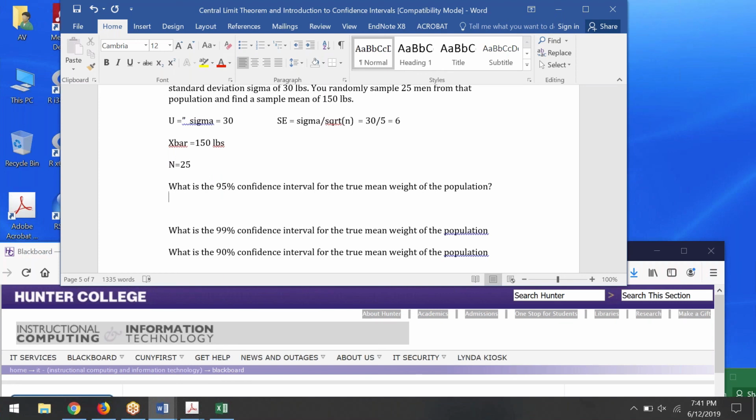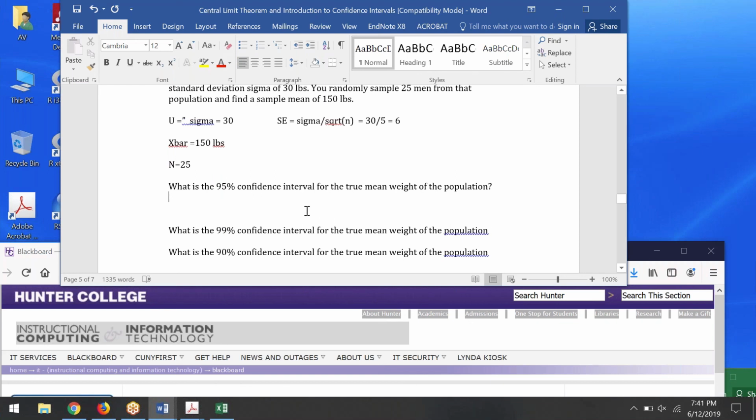So I may not be able to say how close I am to the actual mean or what the actual mean is, but I may be able to say something like, I'm 95% sure that the true population mean is between 140 and 160, or perhaps 130 and 170. That has some value in it. Now I can make a prediction where I understand the level of certainty I have about my result. Okay, so we're going to do that here.